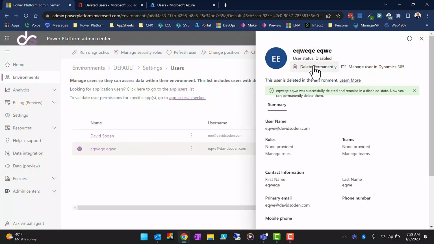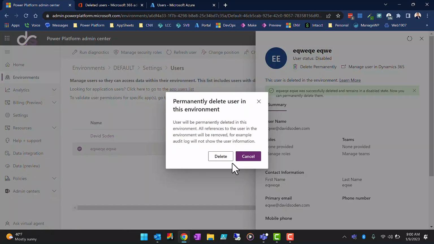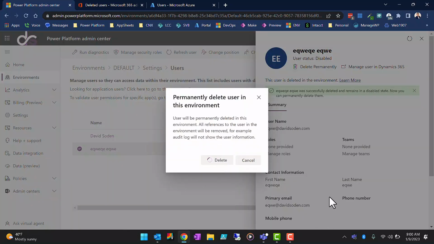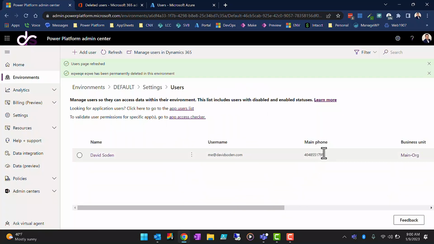And so I have this new secondary version because right now the user's in the soft deleted state. In order to fully remove them, I have to go through this step twice. And I've already done the prerequisite step of reassigning all of the assets that this user may have had and given it out. All right, so you see now that that user is fully gone.